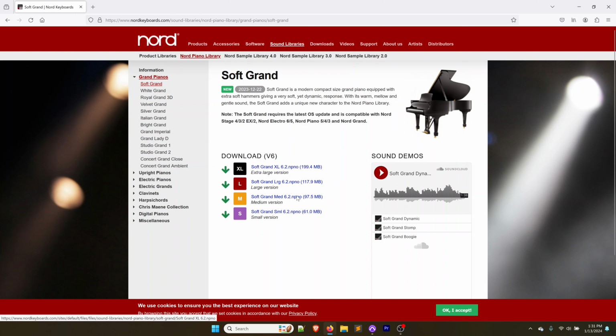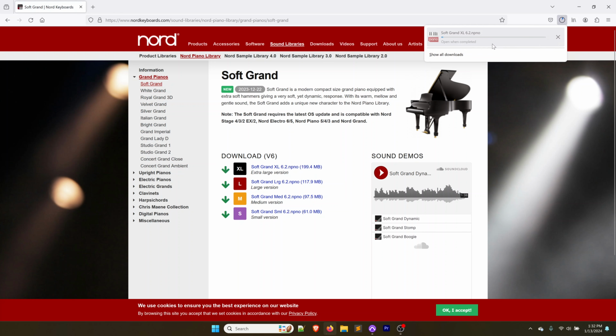You could download the other versions. Really the difference here is the smaller the version, the more they spread the samples across the keys instead of having each key carry its own sample. So the extra large version has the most in terms of the characteristics and dynamics because each key has its own samples rather than stretching them. So again, we're gonna grab the extra large version. I'm gonna click on that and that's gonna download it to my computer.